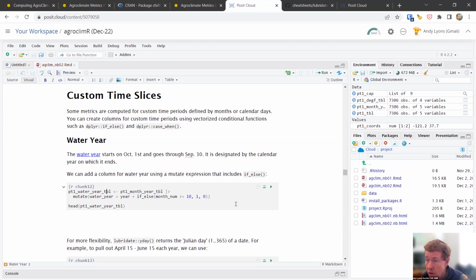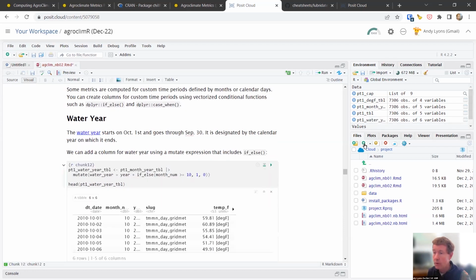So in code chunk number 12, go ahead and run code chunk number 12. We are adding a column for the water year. And basically, as you can see, it's simply the calendar year. And then if the date falls in October, November, or December, then you add 1 because the water year number should be the end of the water year, right?